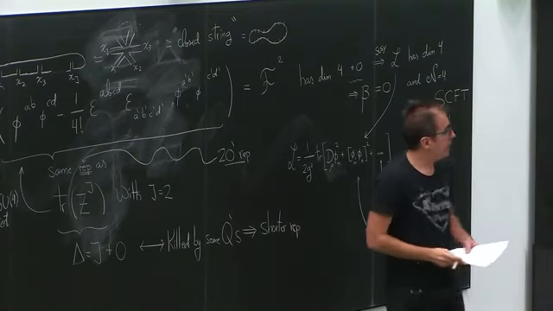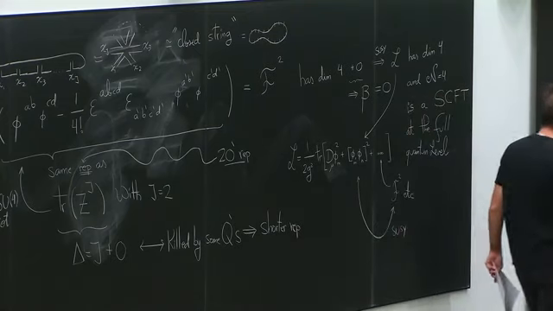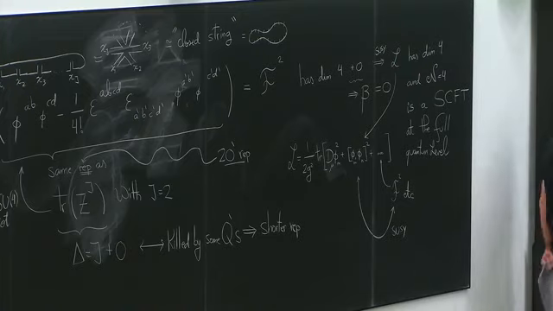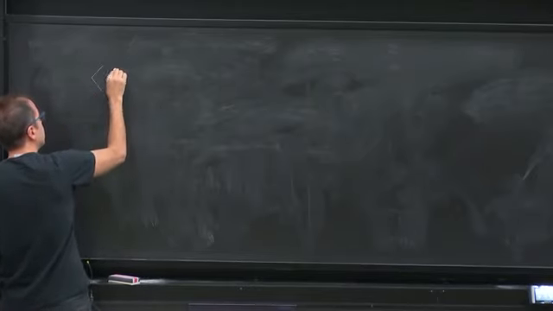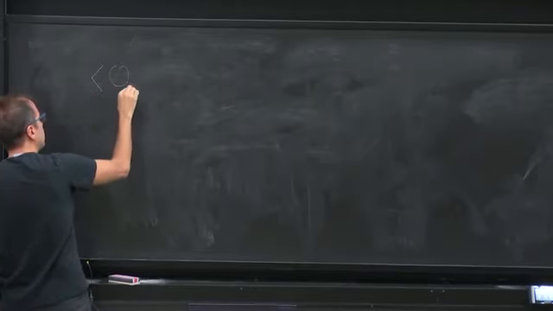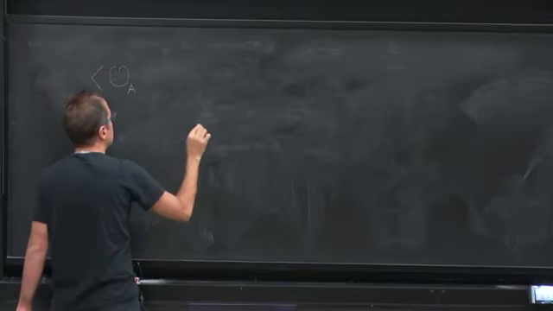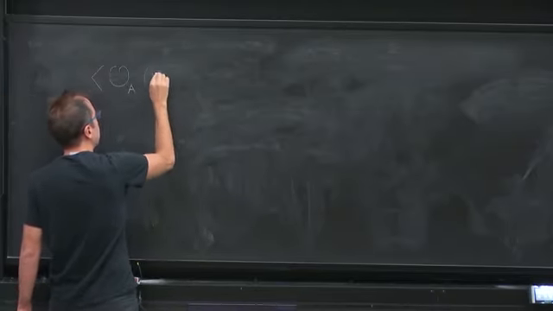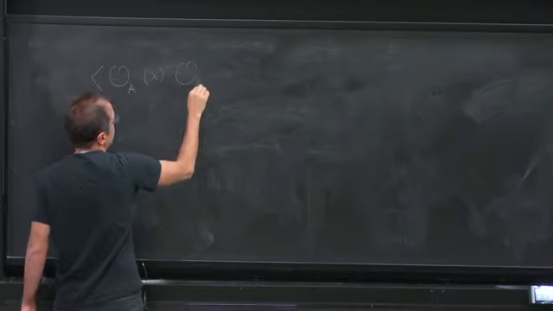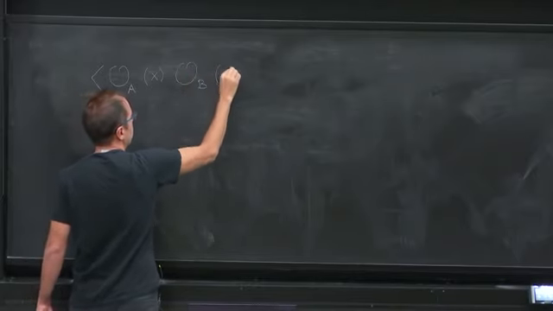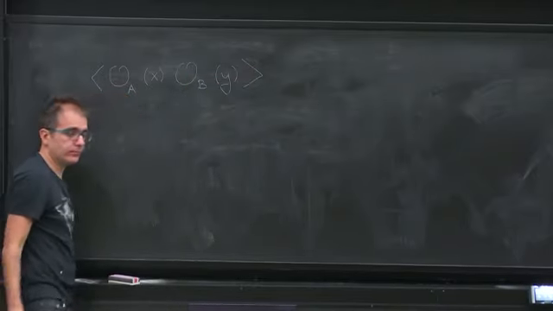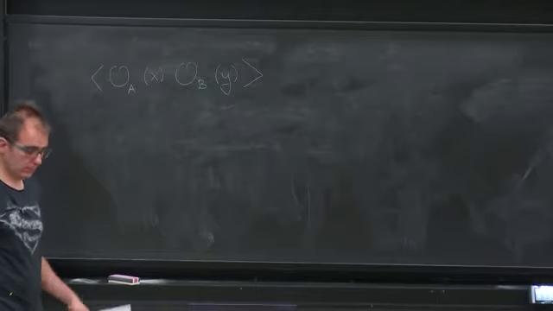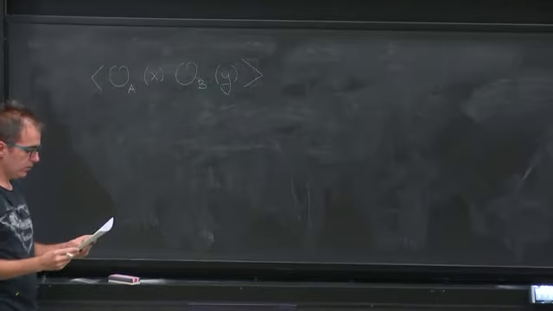Okay, now what we are going to do today is try to think of these closed strings, these operators O_A, and start studying correlation functions. Let's see what the physics is, what happens in N=4 super Yang-Mills if I take two such operators, O_A at position x and O_B at position y. That's what we want to do.